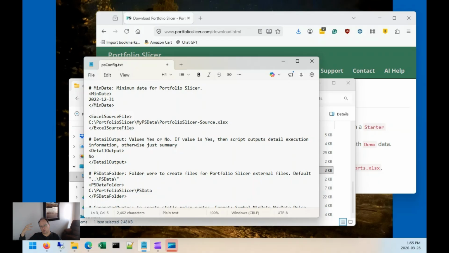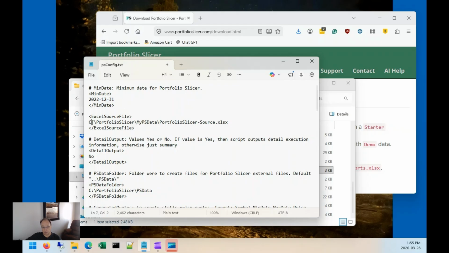And then you'll have the years 2023, 24, 25 fully in Portfolio Slicer. For 26 you'll have a couple of months right now. So that's how you kind of have this mindset. Really, you have to remember this date, 2022. You'll have to set it up again once in the Excel source file.